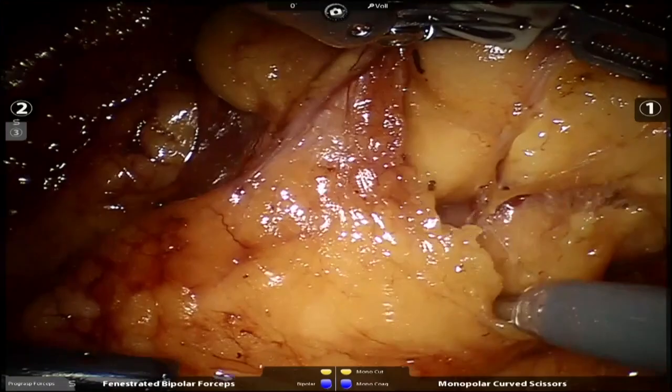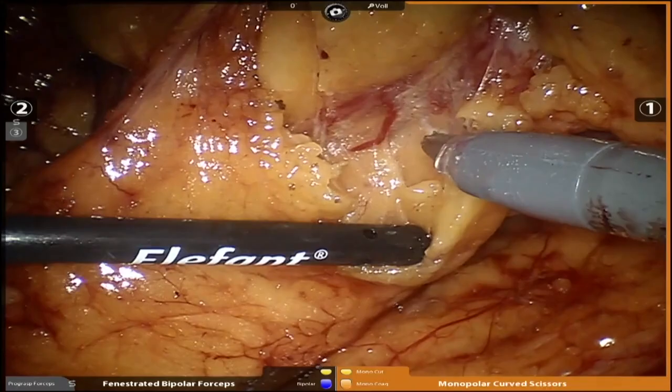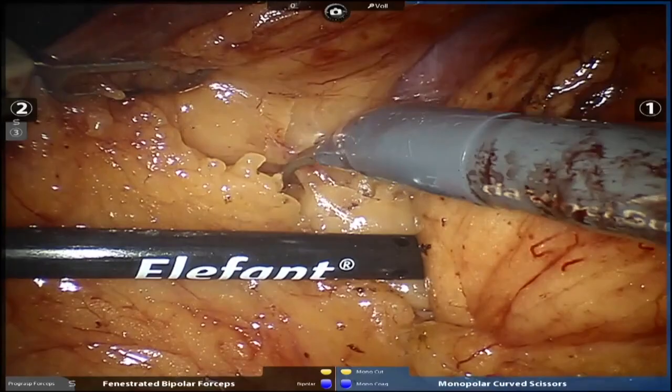Obviously, it was nice to find the ureter early on. When you're dealing with a lower pole tumor, it's really good to know where the ureter is early on, because you don't want to get into it. There's tumor there, so what I'm doing is working around the bottom. I have pretty good access today, and I wouldn't normally. Sometimes this can be quite challenging, right here, Brandon, because the lower pole tumors are very difficult, but I kind of accounted for that early on. This is one of those vessels that we saw.